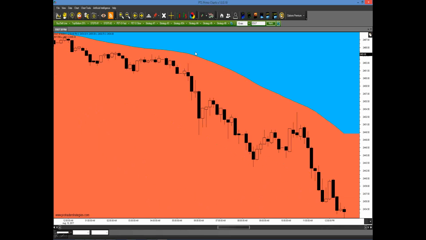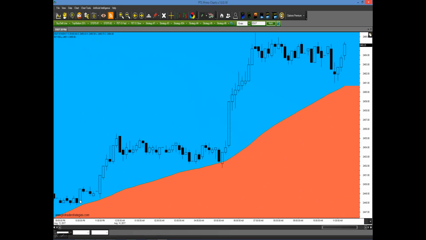And then once we really started heading lower, look at the slope of the buy-sell line. Now, the day after that, when things seemed to have cooled down and it didn't look as if we were going to war, everyone got all bullish, well, we knew in advance that we were going higher because price had already crossed up above. The same 10-minute time frame, but now look at the slope of the buy-sell line, and where is price in relation to the buy-sell line? Price is above, so we're not going to short anything. And look how we just touched there and went straight up.